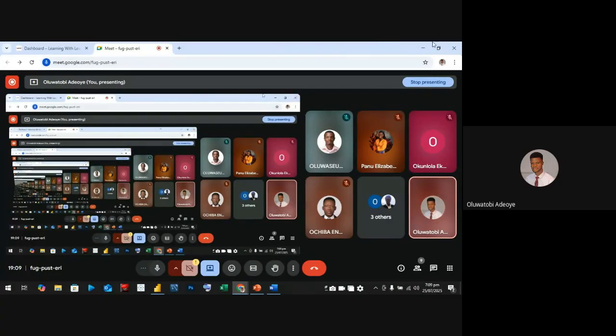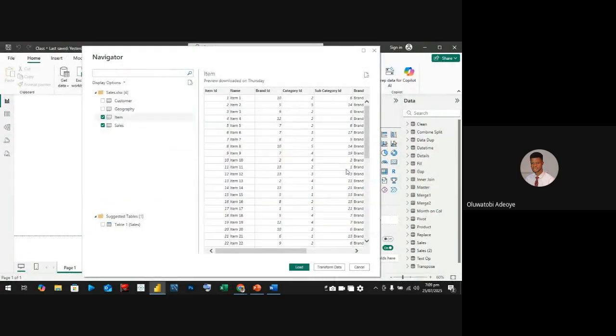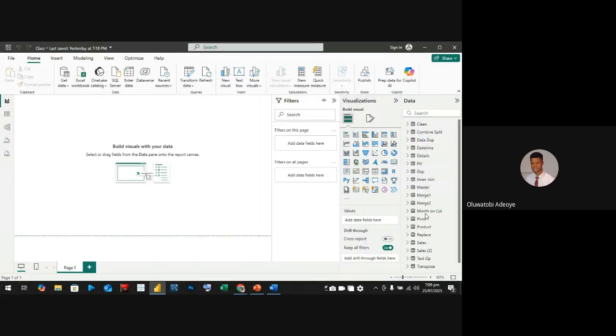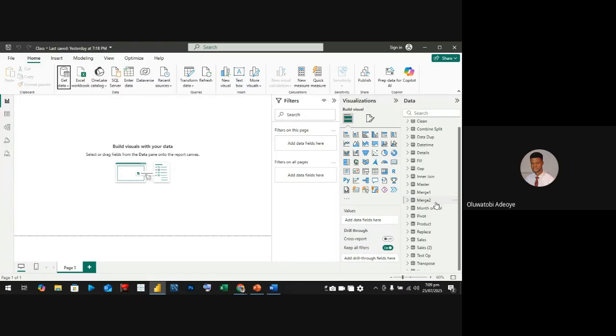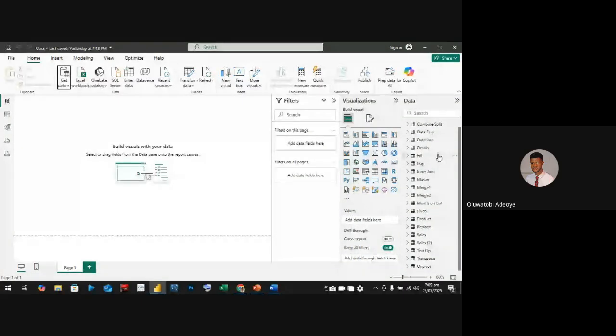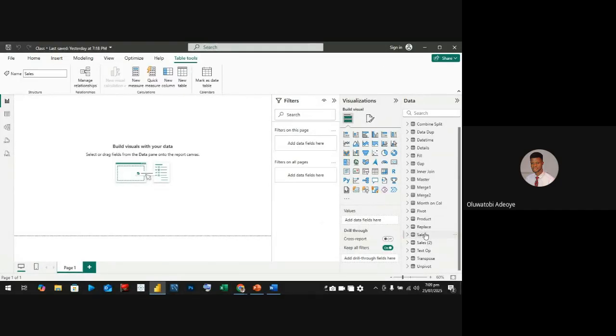So this is all of what we had before. You can see the data underneath here, all the data that we used, the sales data.